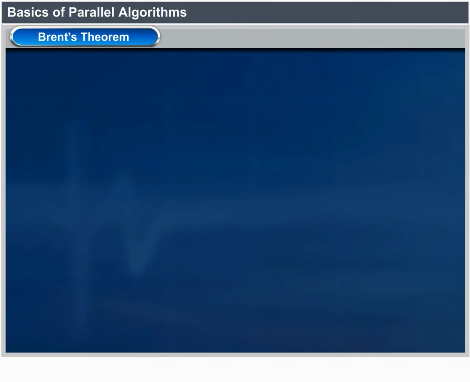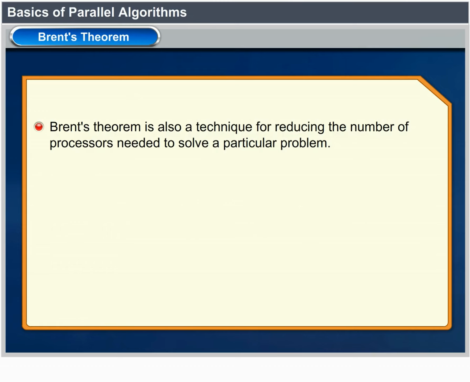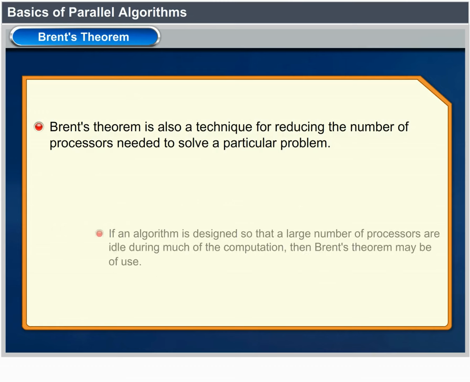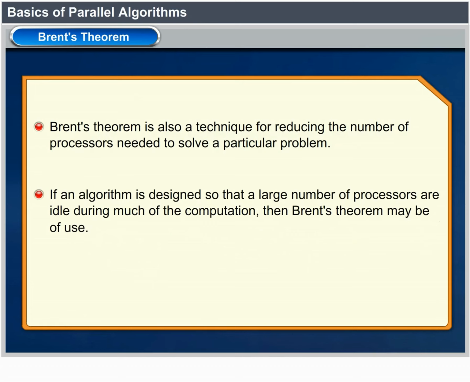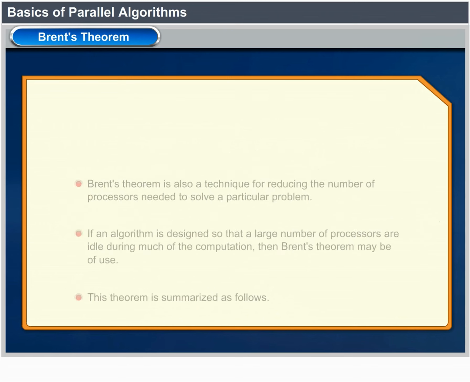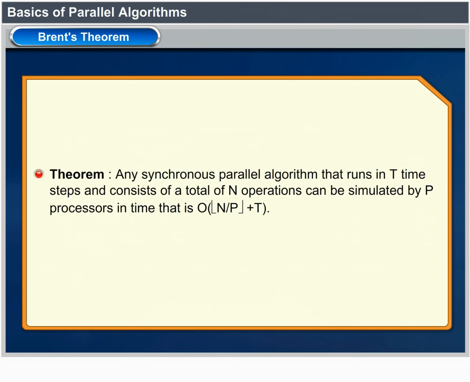Brent's theorem. Brent's theorem is also a technique for reducing the number of processes needed to solve a particular problem. If an algorithm is designed so that a large number of processes are idle during much of the computation, then Brent's theorem may be of use. This theorem is summarized as follows. Theorem. Any synchronous parallel algorithm that runs in t time steps and consists of a total of n operations can be simulated by p processes in time O(floor(n/p) + t).